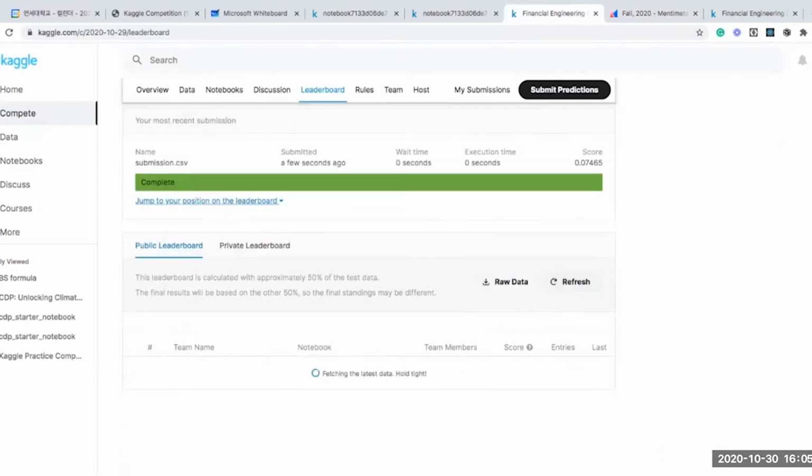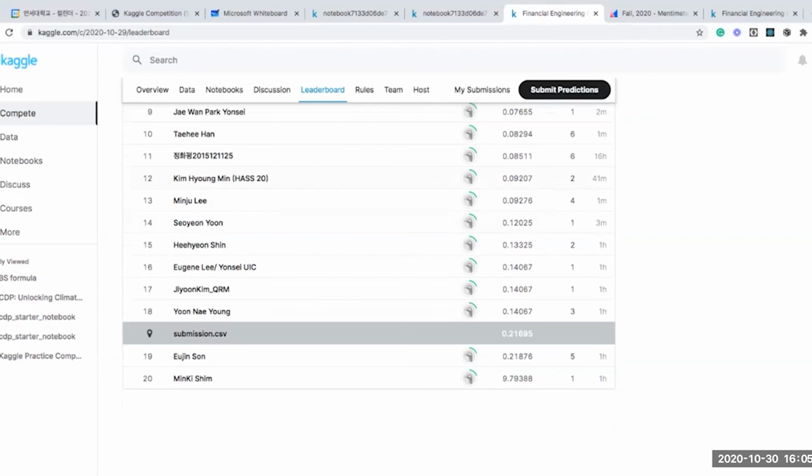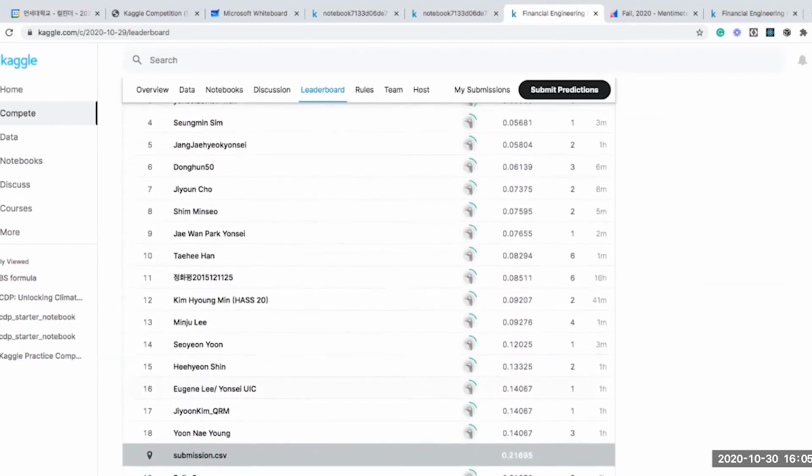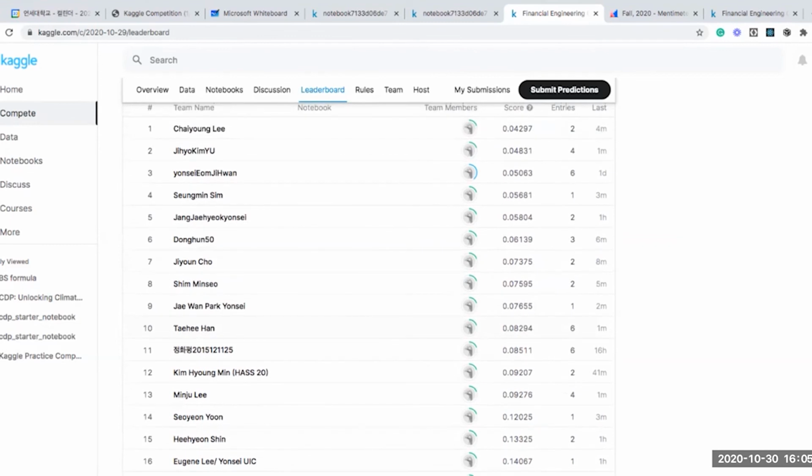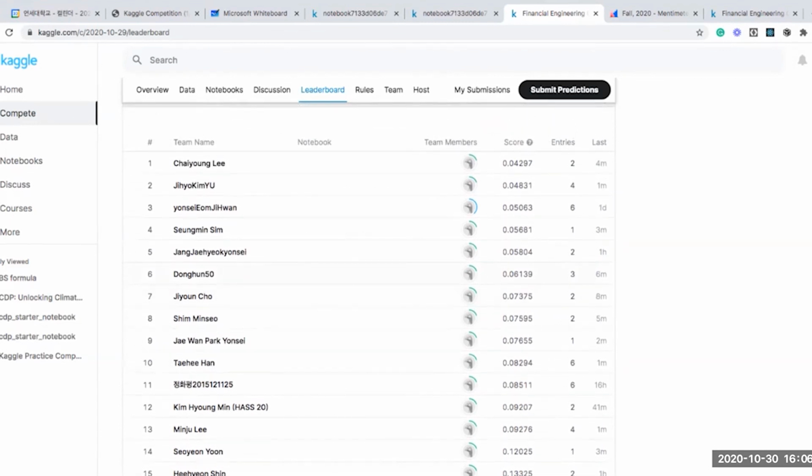Okay, now I see lots of students are better than before. So in this way, we can accomplish our first competition. I just used the minimum structure of the neural network, but as you read the tutorials on TensorFlow, you may feel that you need to normalize your input so that it gets better.